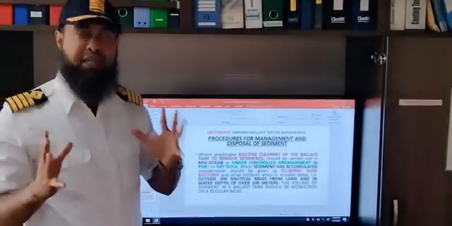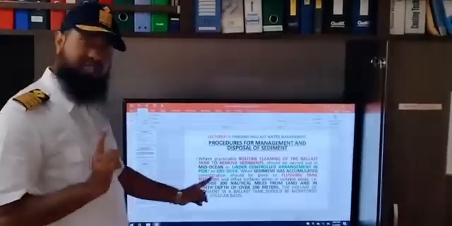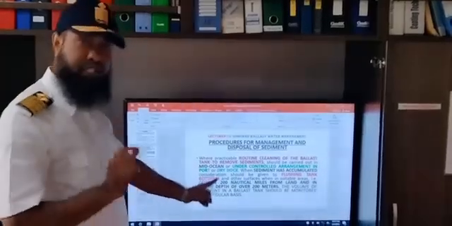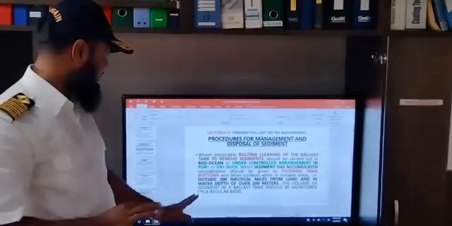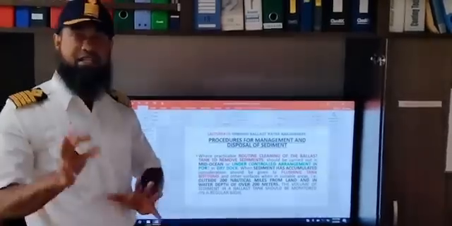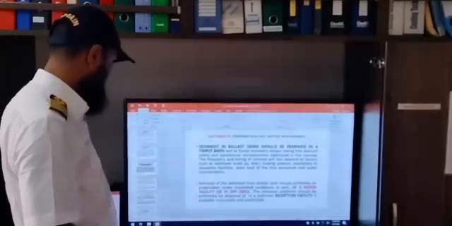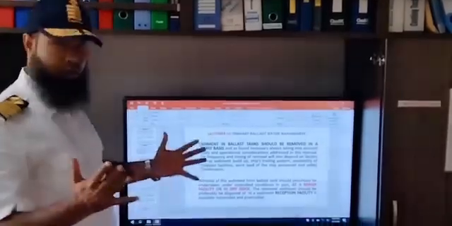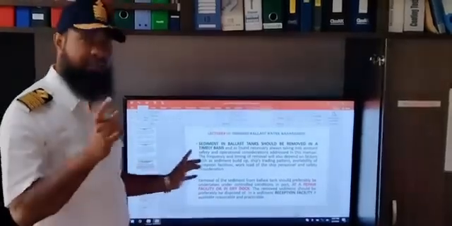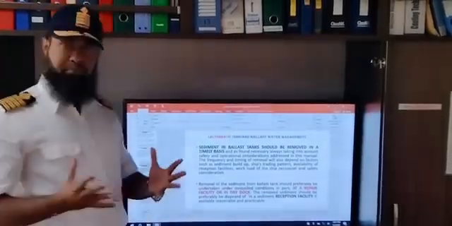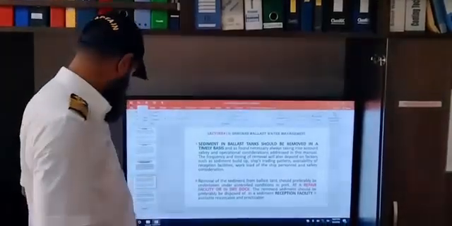And for any reason, if the sediment has to be discharged overboard at sea, then the distance should be outside 200 nautical miles from the land and in water of at least 200 meters depth must be maintained. And of course, sediment in the ballast tank should be removed on a timely basis. Basically, it is done in the repair facility or the dry dock.